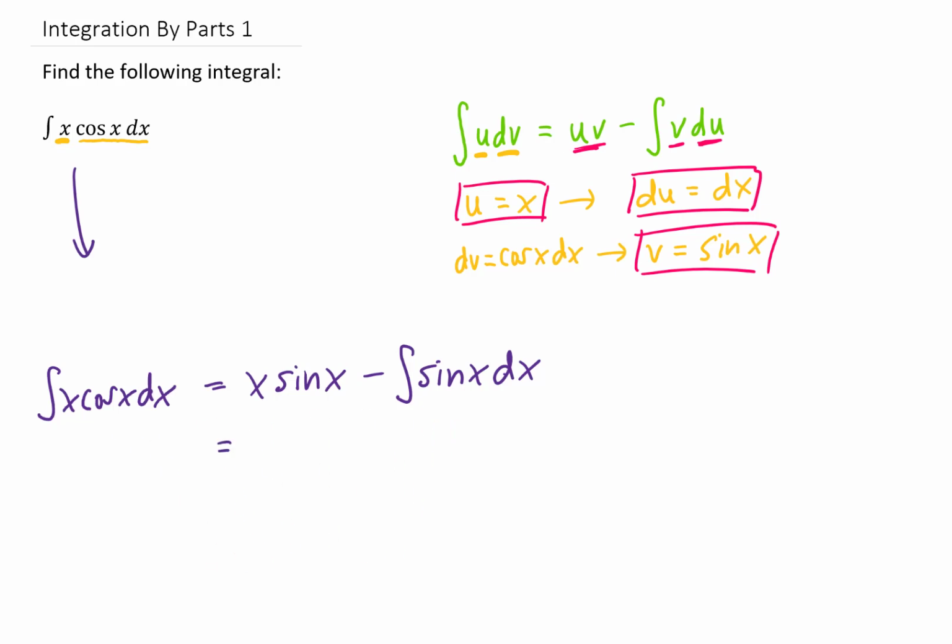The integral of sine of x we can complete. We know that the integral of sine of x is negative cosine of x. That negative is going to cancel with that negative to give us a plus cosine of x. This integral does not have limits, it's indefinite, so we're just going to tack a plus c on the end of that, and we are going to call that problem complete.